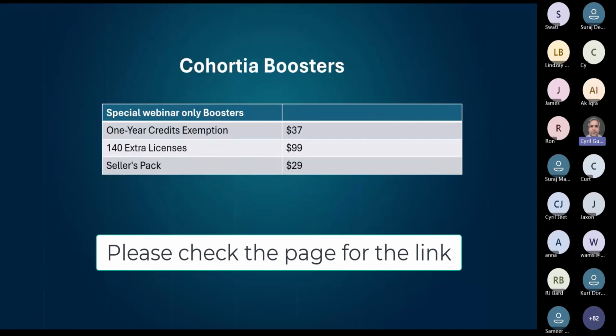Kat says, I came here via a specific market. I think I answered that, Kat. Vikas got it today. Well, thank you, Vikas. Thank you so much for getting Cohortia today. I really appreciate it.